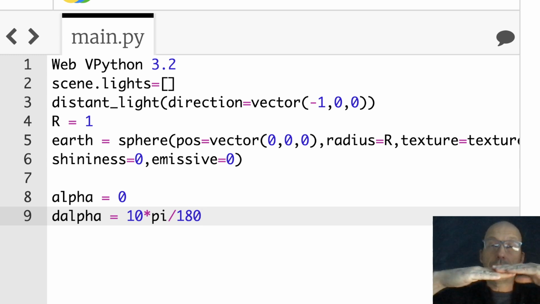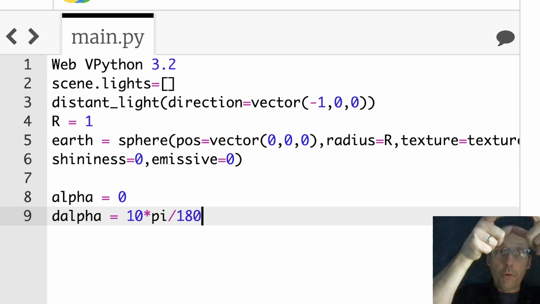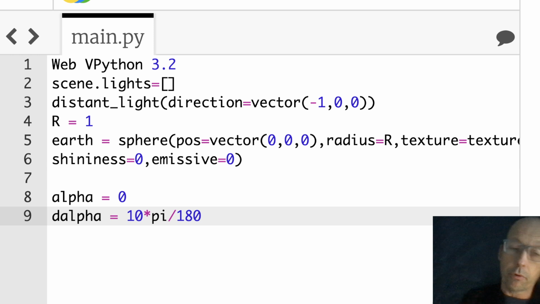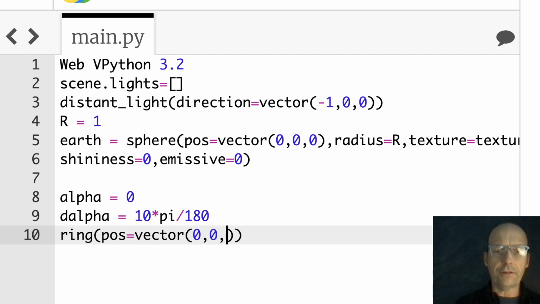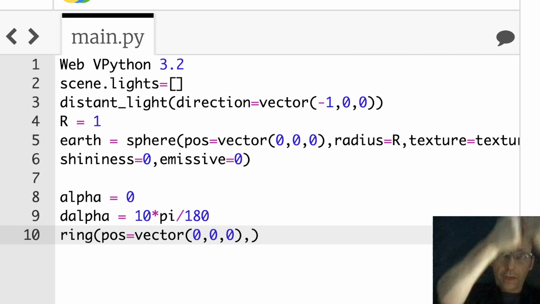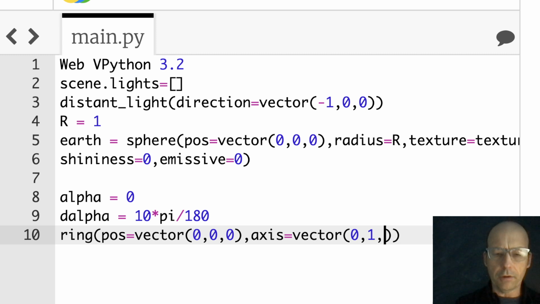Okay, so then what I'm going to do is draw a ring around the equator. Let's just start with that to see if it works. And then we're going to move that ring up. Now, as we move the ring up, I'll switch to the board and show you what we're going to do. Let's just make a ring. A ring is an object that has a position, and this equator one's going to be at the origin. This is going to be vector 0, 0, 0. That's the center. The axis is going to be the vector direction of a pole going through the middle of the ring. You don't need any magnitude on there, I just need a direction. So I want the axis in the y direction. So axis is going to be vector 0, 1, 0.